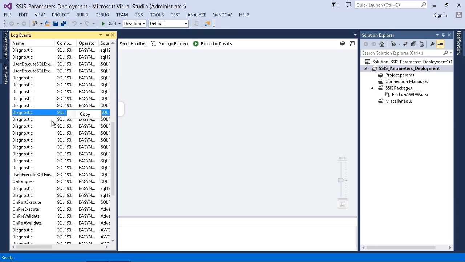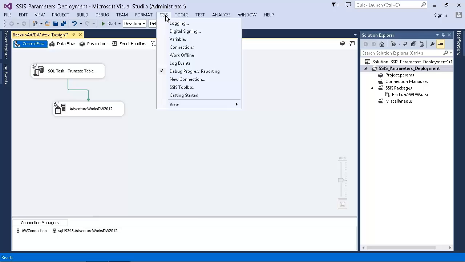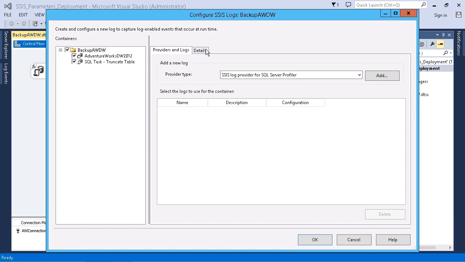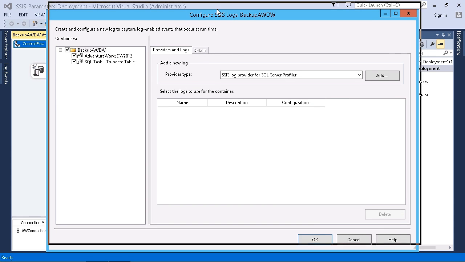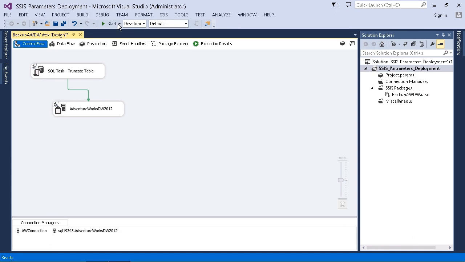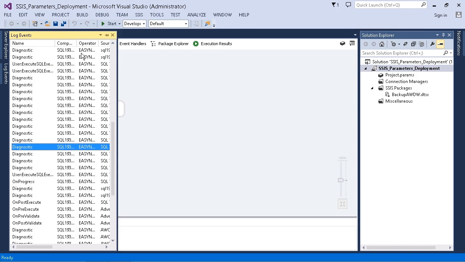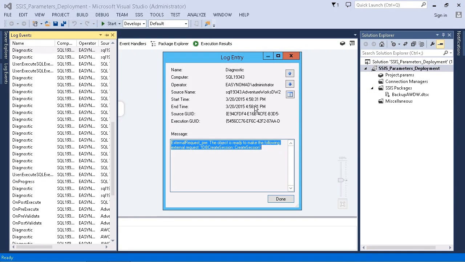Now, if you right-click, you see there's no option to clear the log or anything like this. It will just continue to add any log events each time you run it. So if I go back, for example, and change my logging a little bit, let's go ahead and do that. Actually, before I do that, let's pull the window open here again. If we look at the time, for example, 4:58:31, so just shy of 5 p.m.